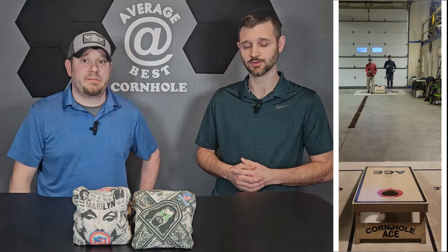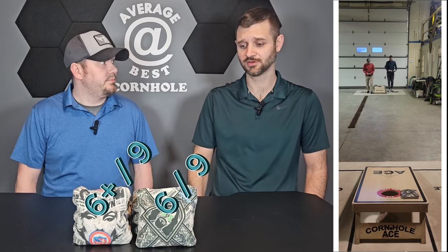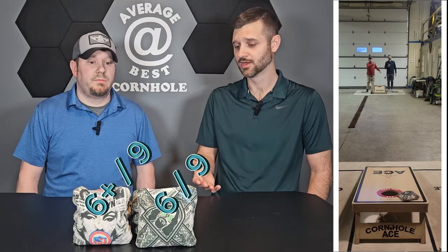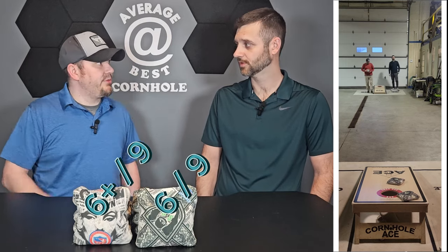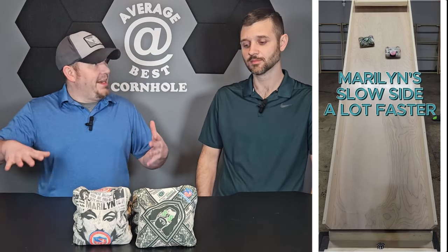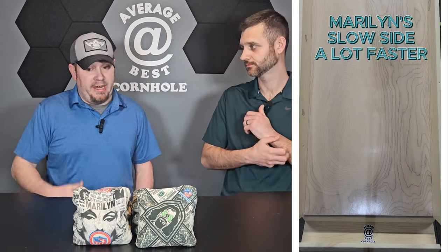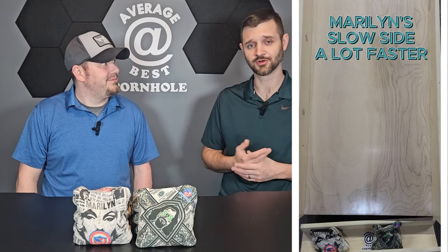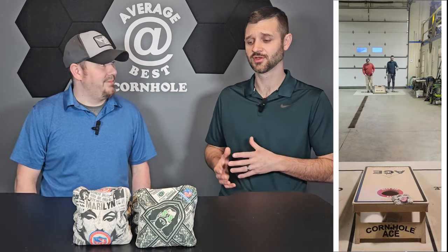Speeds on these: we got a nine on the fast side of both. The Marylands are nine and six-plus on the slow side. The Dudes are rated nine and six. With it being a similar carpet to the Viper, I didn't feel a six out of the Dudes — they were slower than that. These square corners really slow it down; more surface area, more friction. The Marylands — that six-plus on the slow side, that material is fast. It took me a while to adapt but I really started to like those speeds. I'm curious how this material reacts in humidity.